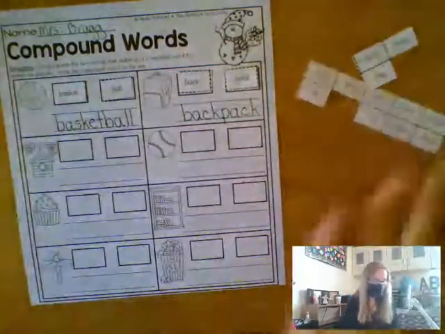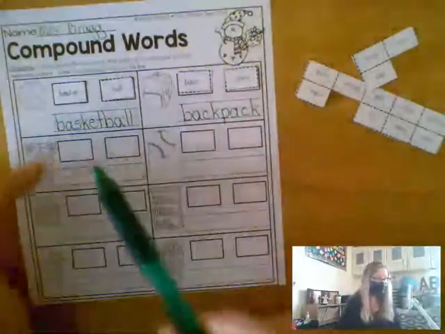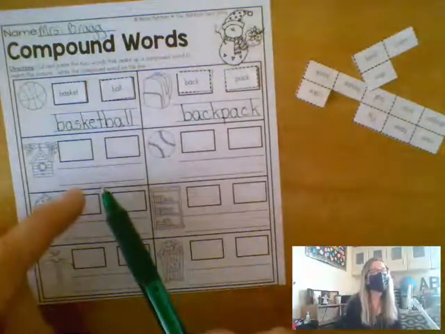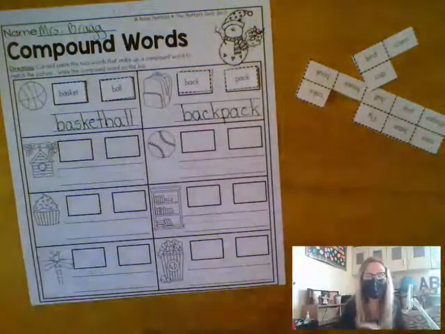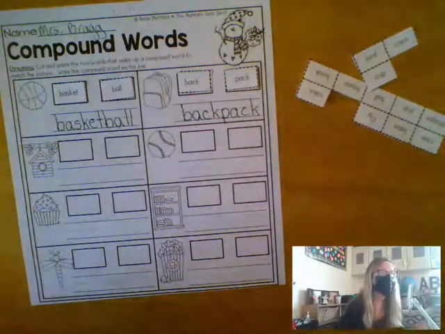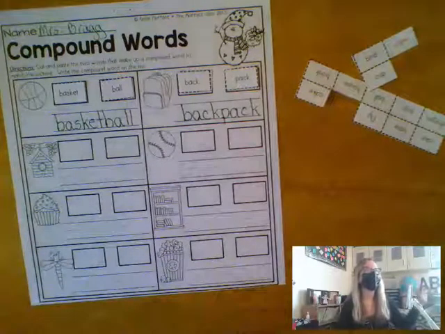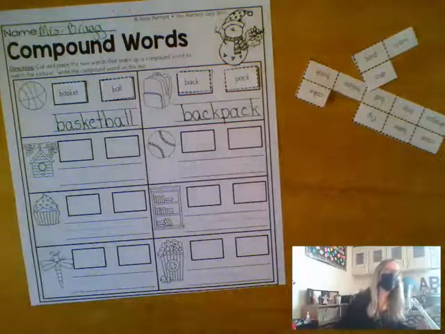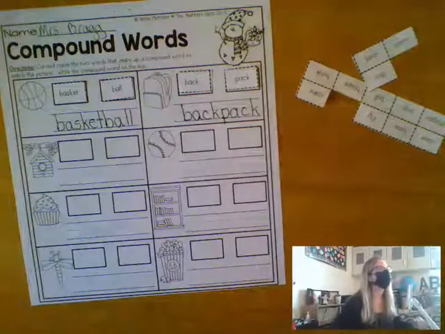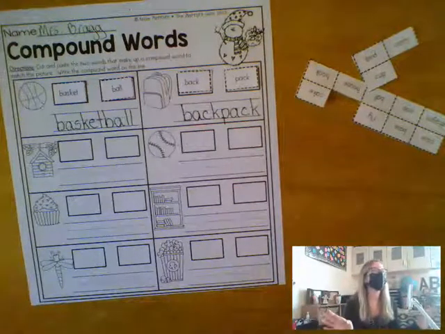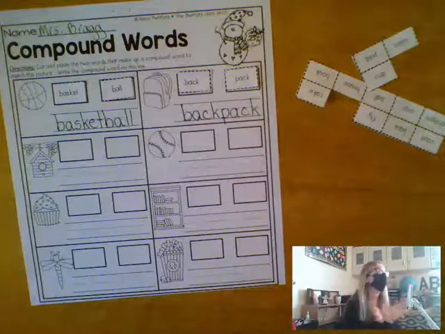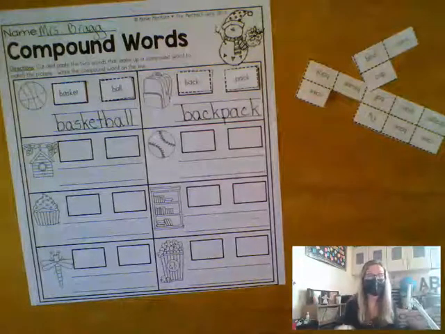All right, so you will go through the rest of these, put the two words that make up the compound word, and then write in your best handwriting the word. Don't forget, no spaces between your words. When you make a compound word, no spaces. I know I've said that a lot of times, but every single year when I teach compound words, I have kids, even on the spelling test, that put a space between those two words. Don't put a space. When you make a compound word, the space goes away.